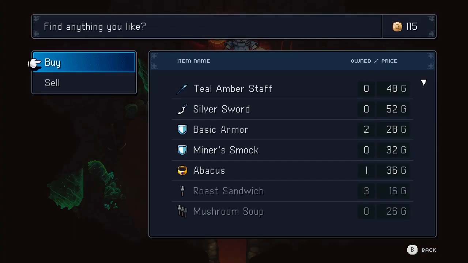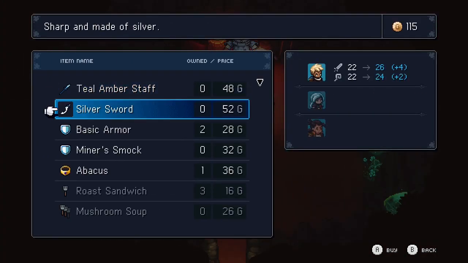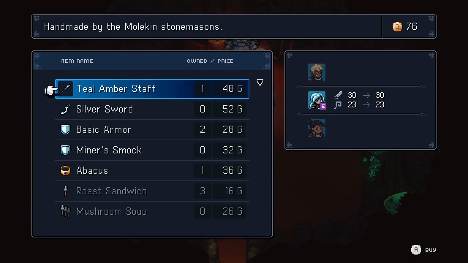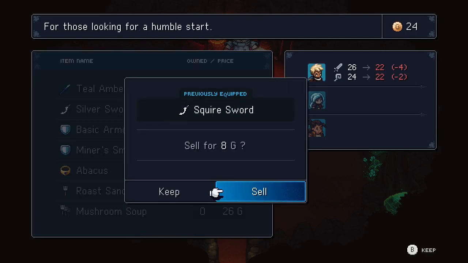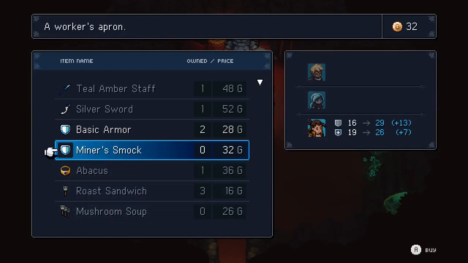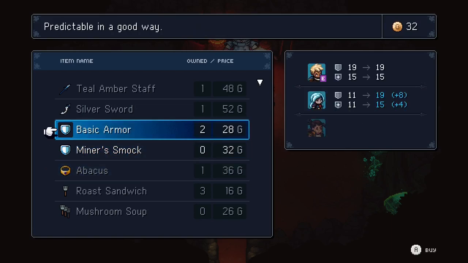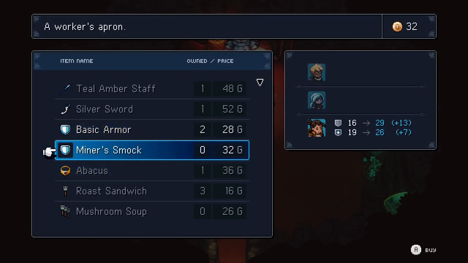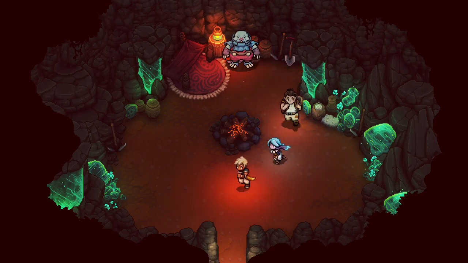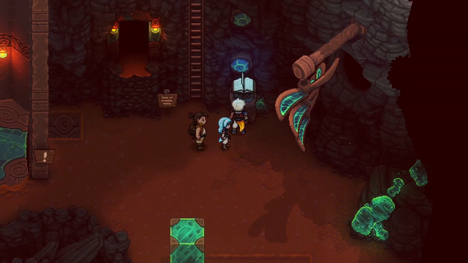Hey there, need something for the road? Is this new stuff? Weapon upgrades? Heck yeah. Anything for Gaul? This one's a really good upgrade for Gaul. And now we're out of money. Alright, cool. Save up.